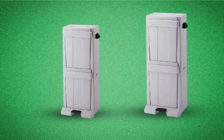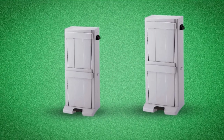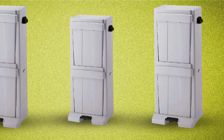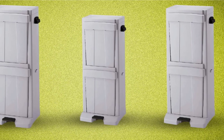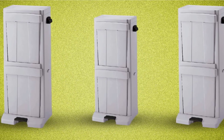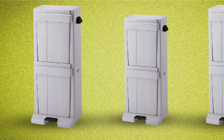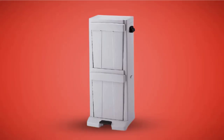As any dog owner knows, the accessories you need for your pup are endless. Hooks on the side of this container are ideal for keeping leashes, collars, and anything else you need close at hand. We would like to see the quality of the lids improved, but in all other respects, this is an outstanding dog food storage container from a brand you can trust.